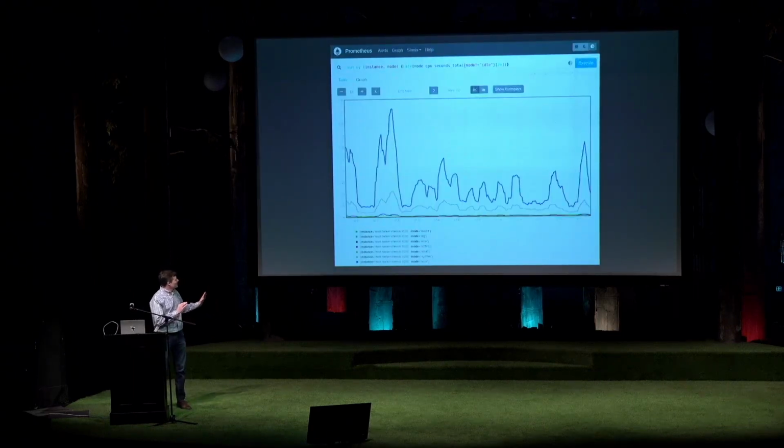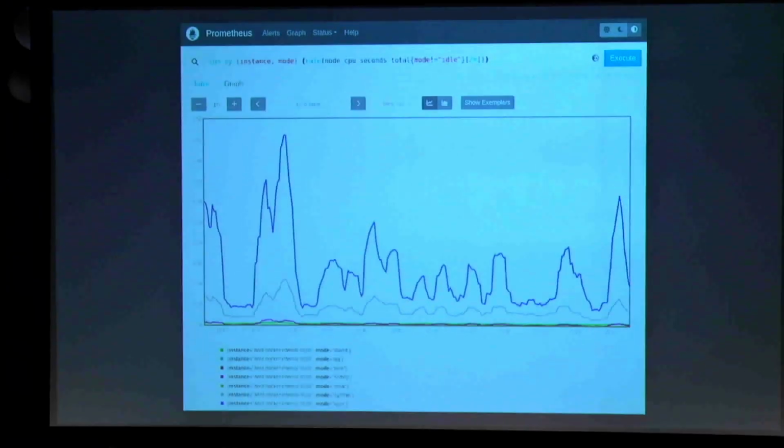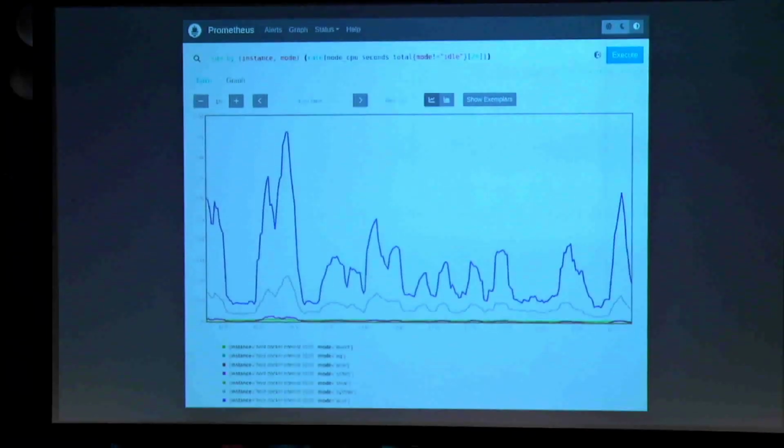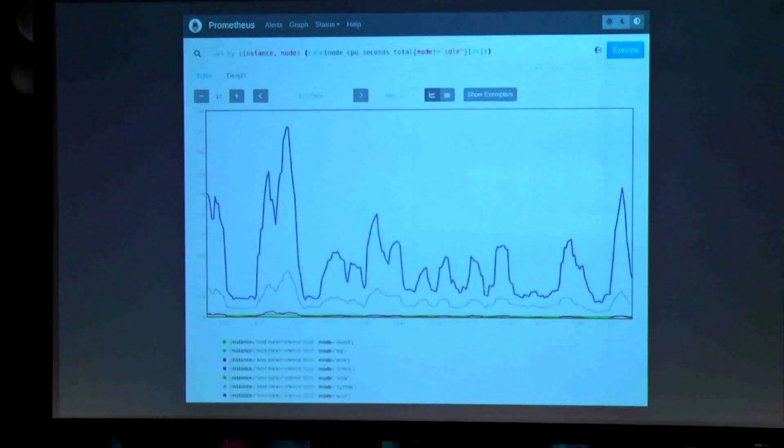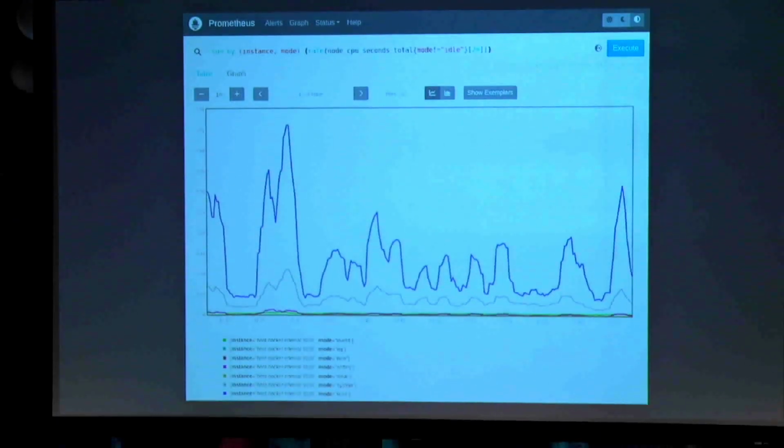So this is our starting point. It's a graph from my laptop. It's looking at CPU usage. And all of us together, we've collectively probably spent years of our lives staring at graphs like this. Maybe you're trying to understand how your system behaves, or maybe you're looking for behavior that's out of the ordinary. But either way, there's a common problem here, and that is that there's not enough data.